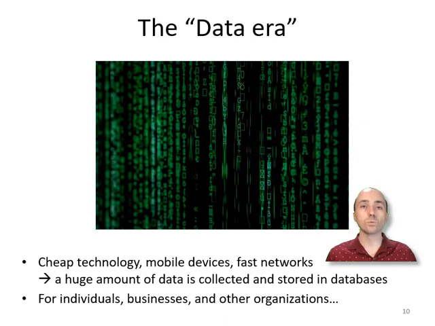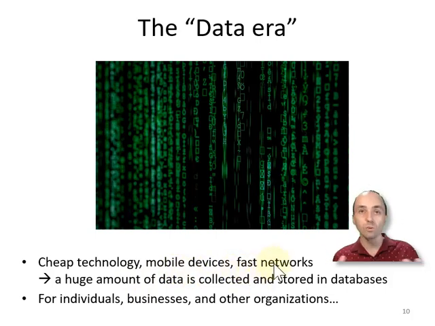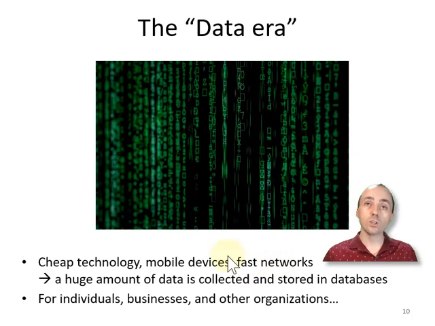So nowadays we are in what we call the data era because we have a lot of data. The reason why we have a lot of data in design or also other fields is because the technology has become cheap. So we can buy cheap computers. We also have a lot of mobile devices, and we have also the fast network to transfer the data. So the result is we have a lot of data that is collected and stored in some databases.